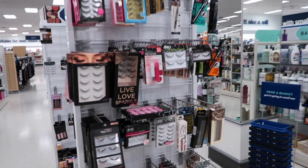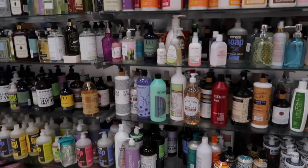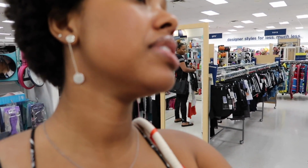So I'm at Marshall's. Gonna check out the makeup area. Of course. Oh, these are pretty. My mama, I don't see anything else. Oh, this is empty. Me and my parents came to Marshall's to kill time. We're about to go see John Wick. Daddy, you want to say hello? What's up, America? Maybe like, hey, America. But yeah, so I got some lashes and a purse. And I think that's all I'm gonna get. Oh, they have Real Techniques sponges in here. I haven't used these in a while. I don't even use sponges anymore, to be honest.